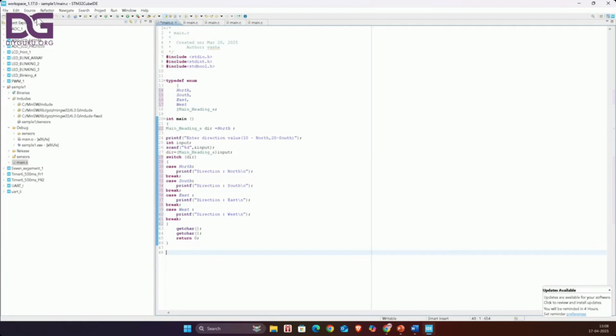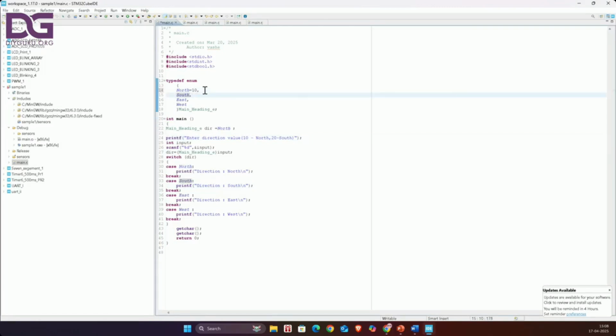Let me just build and debug. Here we should enter the direction value. I need to enter the values, so I give the respective ones.